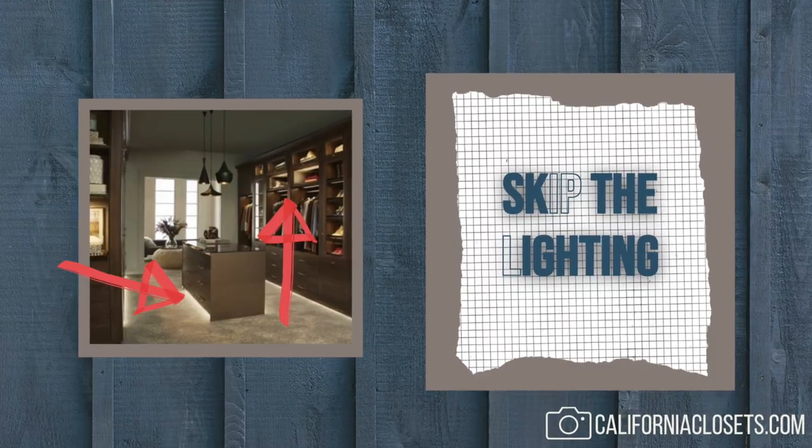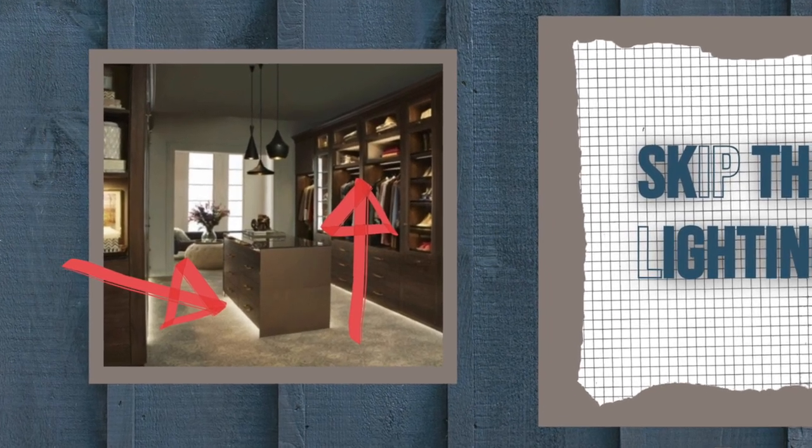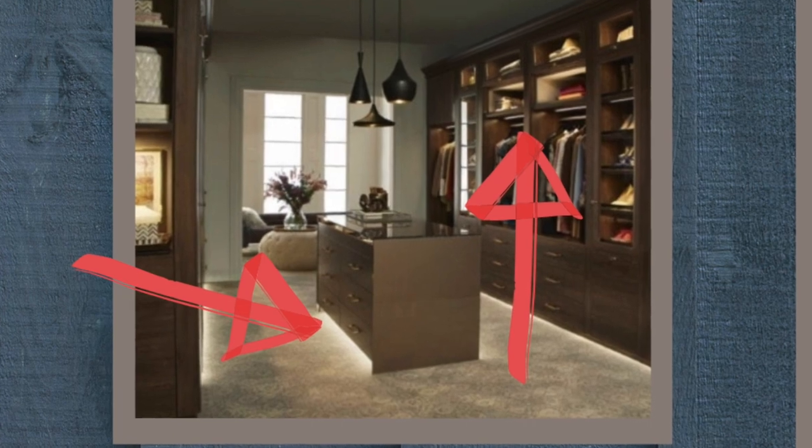Another area where I think people get enticed is the lighting. If you put lights in all of these cabinets, it would have been thousands of dollars. My husband and I are actually thinking about putting lighting at the very top, like that rope LED lighting, which will probably cost, I don't know, maybe $80 and be a little mini Saturday project. It's either that or pay thousands of dollars. I'm pretty sure I'd rather have a Saturday project.